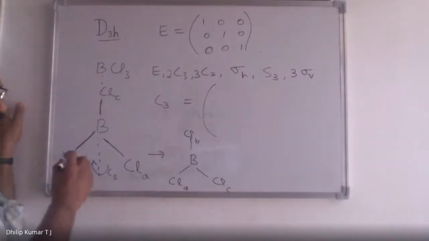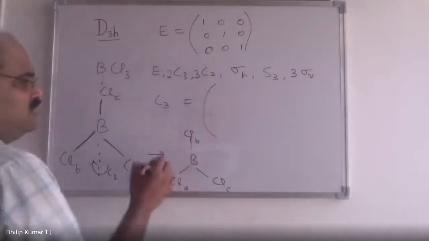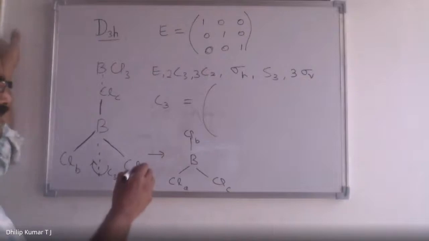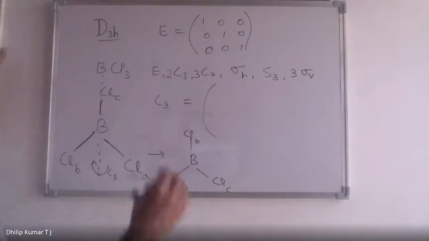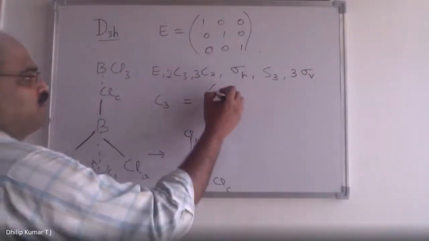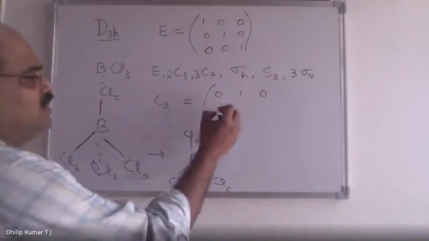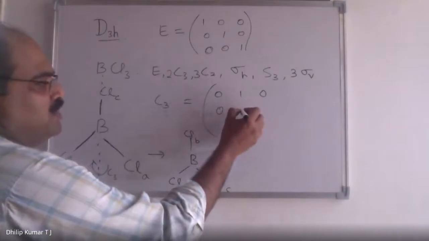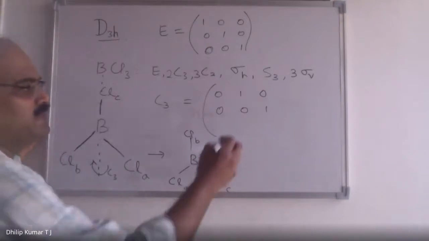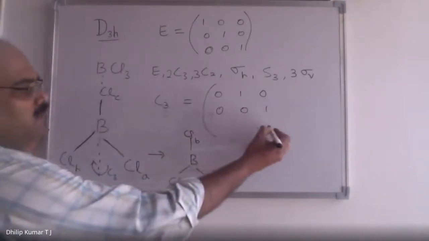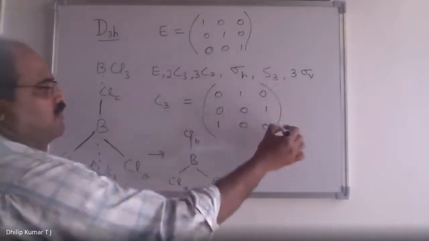CLA will go to the CLB, CLB will go to the CLC, CLC will come to CLA. Okay, so we'll stick to the CLA. CLA shifting by 120 degrees, it goes to the CLB position. So here, this is original one, but that will be shifted by next position. So the first atom gets shifted to the B position, and then actually the atom should be here, but because of rotation, it has gone to the next position, shifted by 120 degrees. The B atom and C atom, it was originally here, it has come down to the first place here. So we can write something like this.